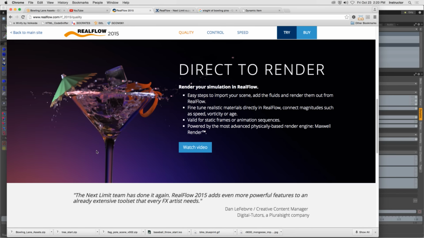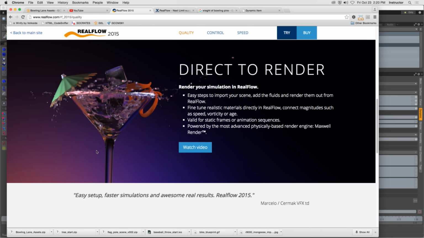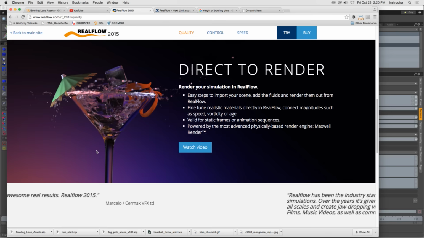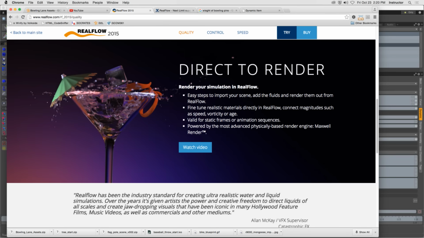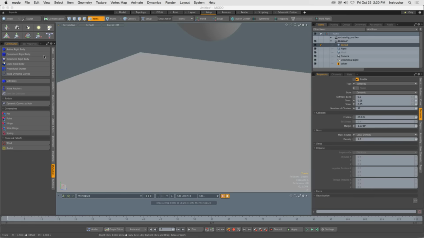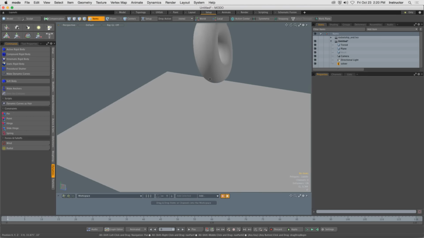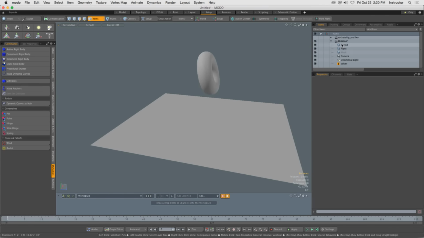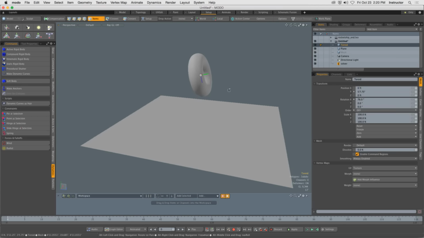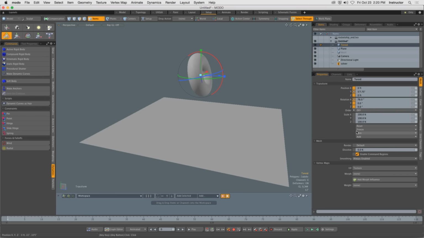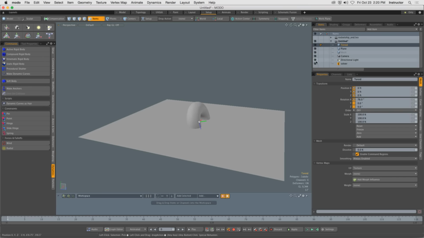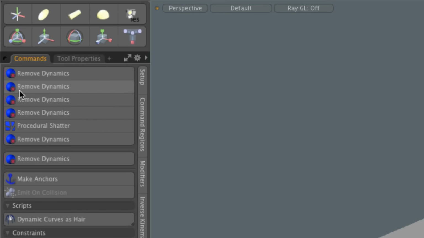Because if you think about how clothing moves, that's a soft-bodied object, and we want those polygons to detect collision and change their form based off of the collision information inside the scene. So let's take our example up a notch. I'm going to make this undynamic, and let's reset everything. Just select it, then hold down the Shift key, remove dynamics.